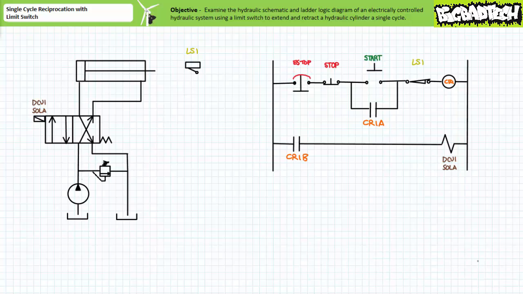The function and purpose of the e-stop is similar with one minor exception. When actuated into the open position by an operator observing some unsafe scenario, the e-stop maintains the activated open state and does not immediately return to the deactivated closed state. This effectively renders the start button useless — while the e-stop is open, closure of the start button will not initiate the single cycle reciprocation. The maintained-contact e-stop serves not only to disable the system, it also keeps the system disabled until an operator resets the e-stop into the closed position.